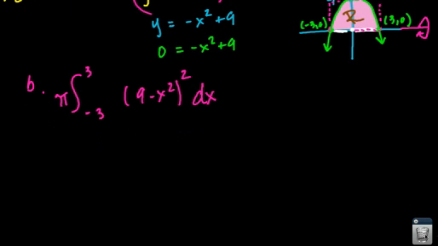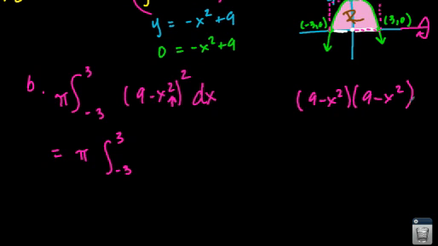Now, you might be thinking, oh, I can undo the chain rule, but here's the catch. We haven't learned how to deal with an exponent within the parentheses yet. So really what we're going to do is FOIL it out and simplify it that way. So we end up with, well, I'm going to write it over here for us, 9 minus x squared times 9 minus x squared, right?